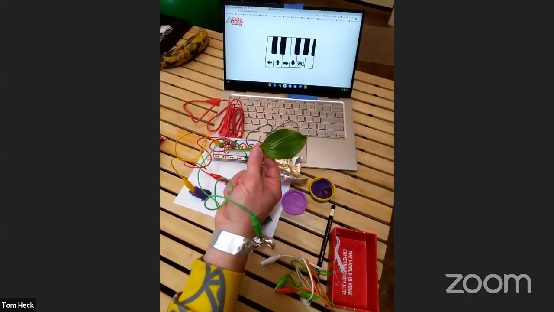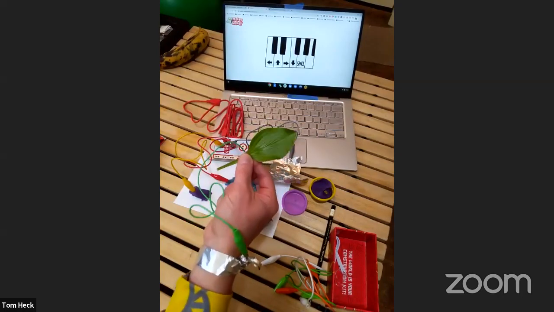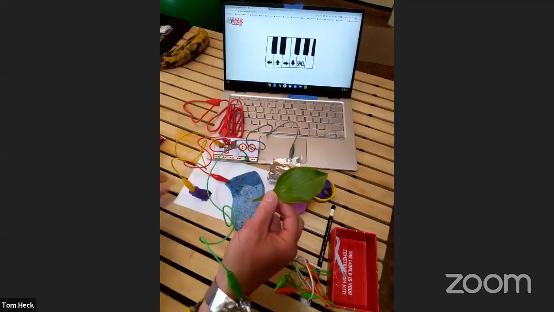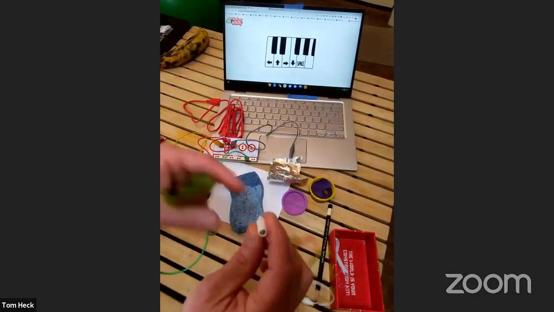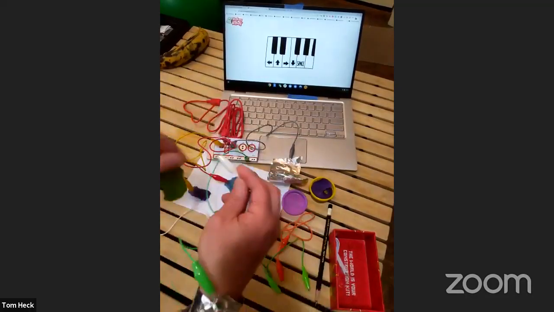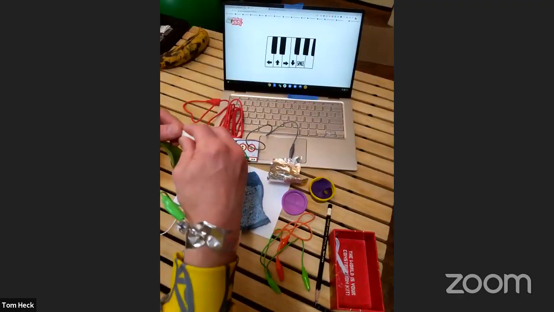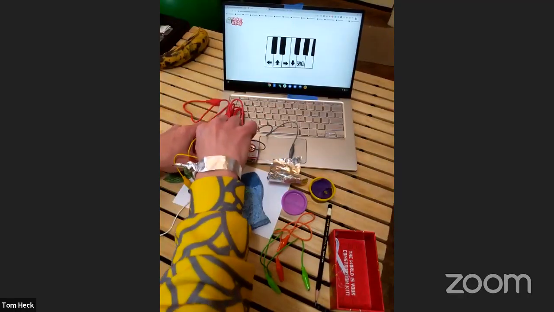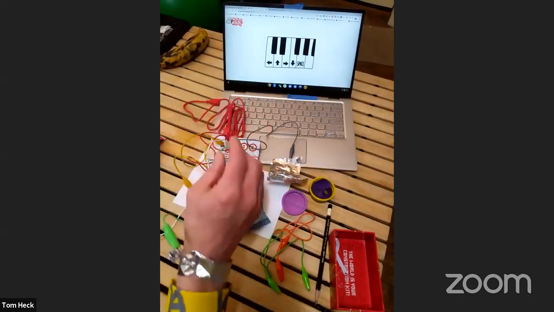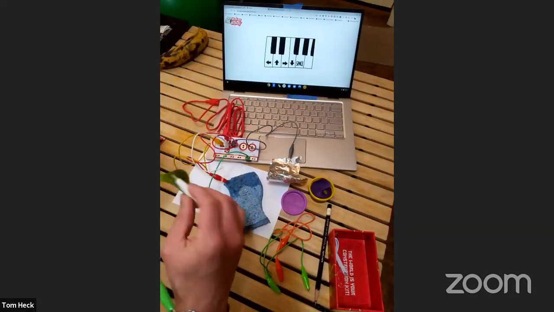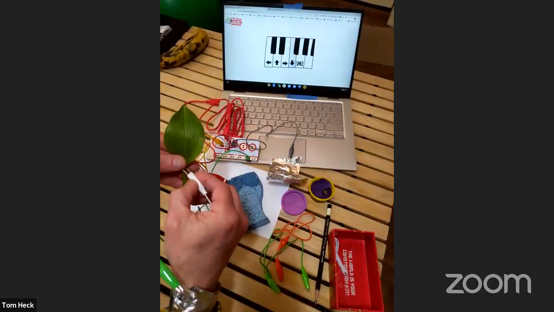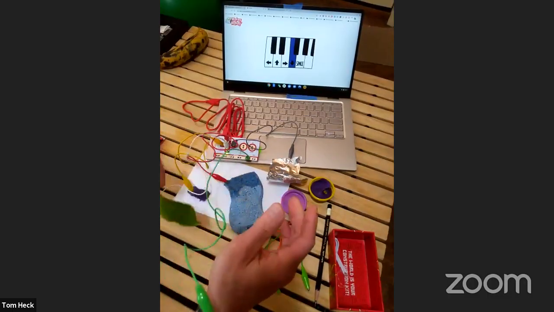Now, anybody want to guess if this works? I went outside and I pulled this little leaf off of a hosta plant that just sprouted up. I hope my wife doesn't find out. And I'm going to attach an alligator clip to this leaf. I wonder if this is going to work. I haven't done this today. I think I've done it with other plants. Some plants don't work. Oh, it's already working because you're already holding it.